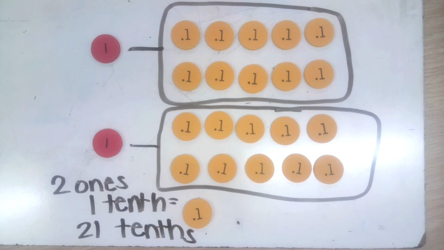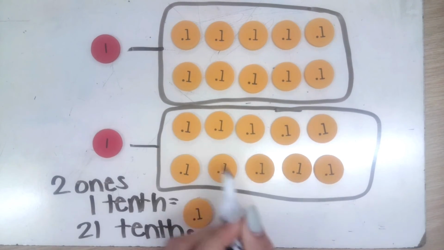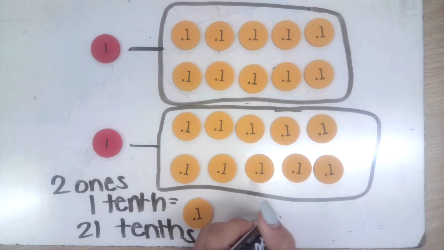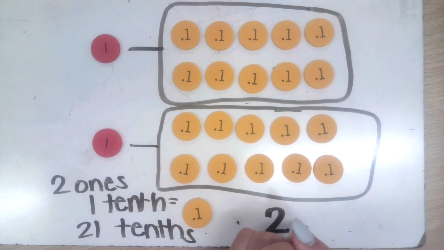So here's a challenge question I have for you. What would 2 ones and 1/10 be as a decimal? I have 2 wholes and 1/10. I hope that's what you were thinking also. How many more tenths do we need to have 3 ones? What do I need to add to 2 ones, 1/10 to get to the next whole, which would be 3?